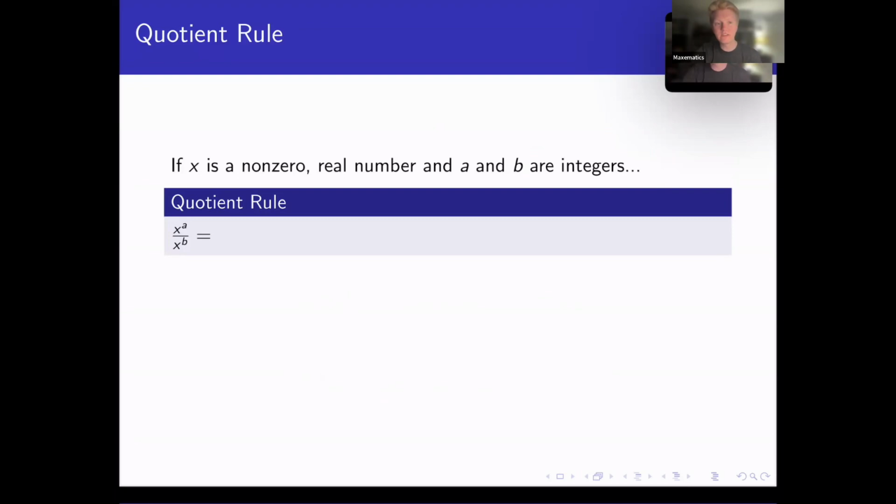Similarly, for quotients, x to the a divided by x to the b, when we are dividing things with the same base but raised to different exponents, we can subtract them. So multiplied together, add exponents, divided, subtract exponents. X to the fifth over x cubed, well, x to the fifth is 5 x's, x cubed is 3 x's. And what we saw when we were doing fractions at the very tail end of P1, we can cancel out x's. So here we can cancel out an x pair, cancel out another x pair, cancel out another x pair, and we're left with just a pair of x's in the numerator.